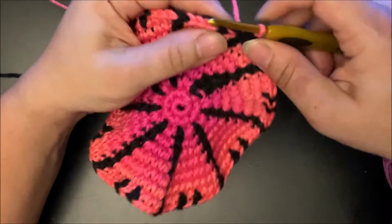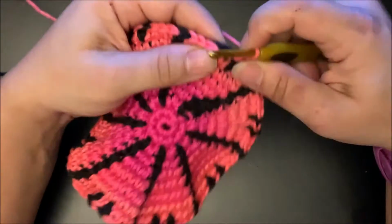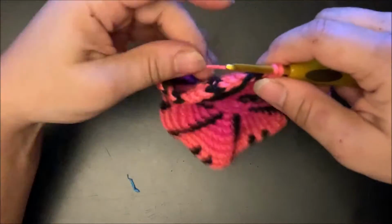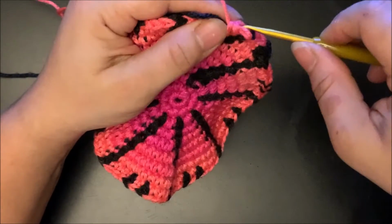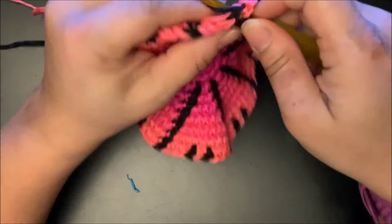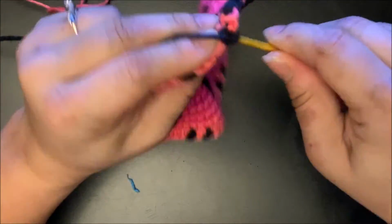Then we're gonna go ahead, I'm gonna switch. Two single crochets in our multicolor, one and two, and then again the black, not the pink. There we go. Okay, and then two single crochets here. So one and two.